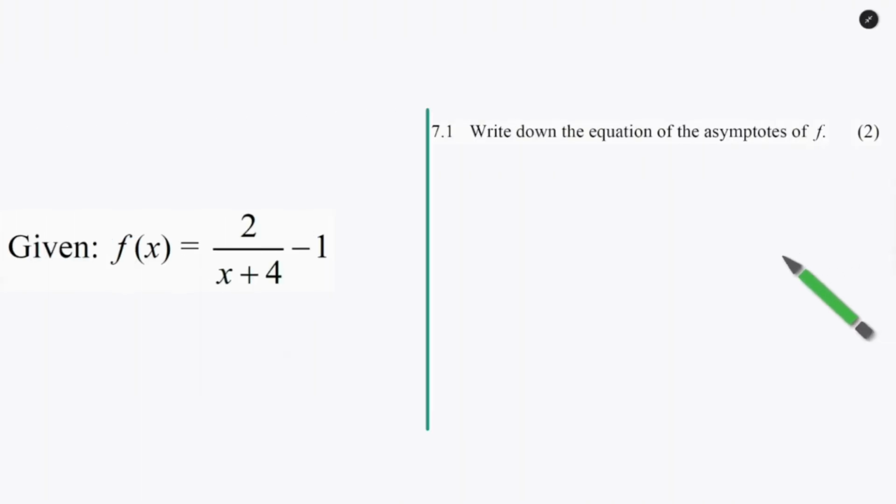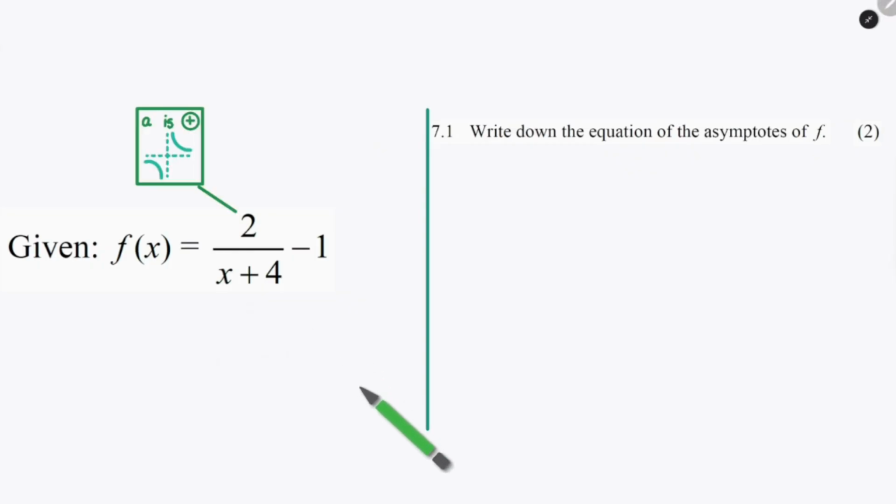In question 7, we get introduced to our hyperbolas. Now, Kev, yes, my brother, how do you know this? It's because x is at the bottom of the fraction over here. And I can tell a lot about this function just by looking at it. So if I analyze the a value, that number on top, I can see it's positive, so it's going to be in these two quadrants.